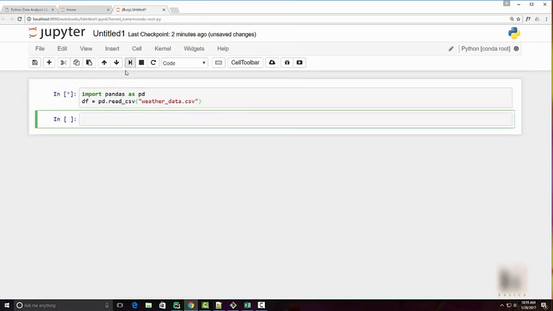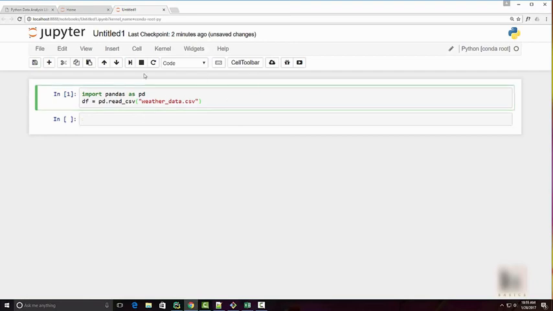When you run this, the star that you were seeing here meant that it was running. Now it successfully created your DataFrame.